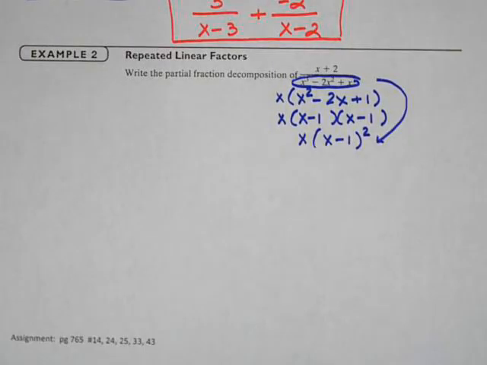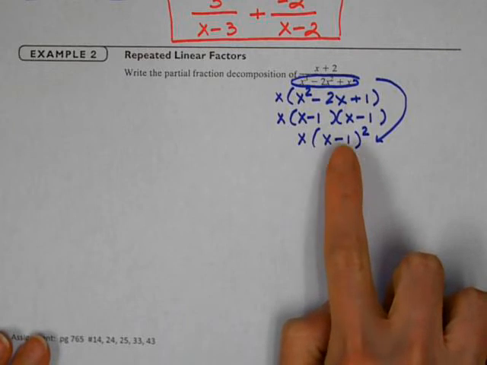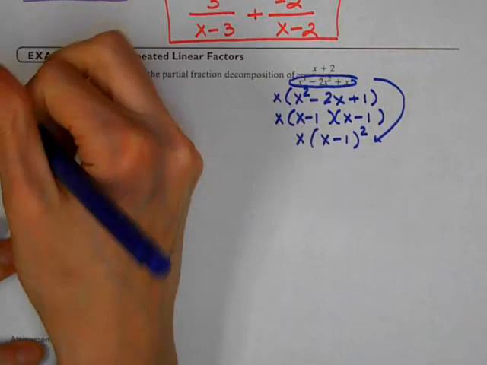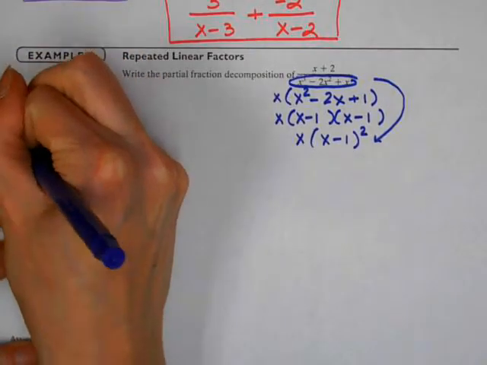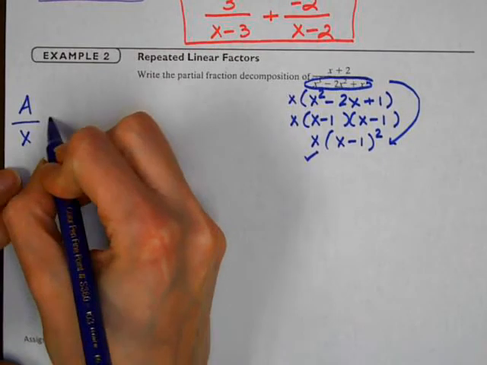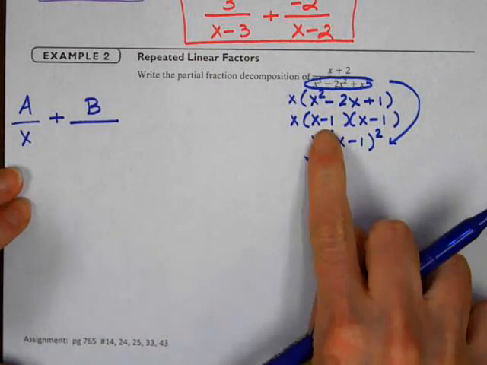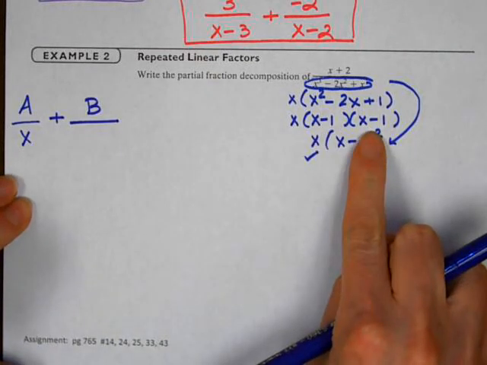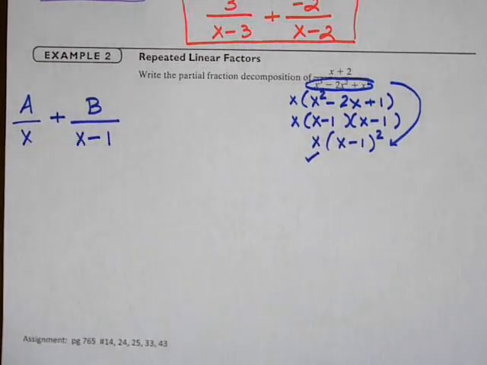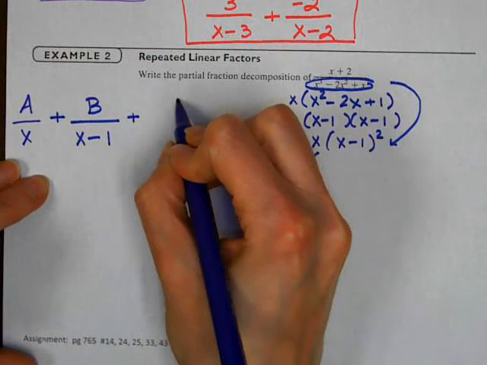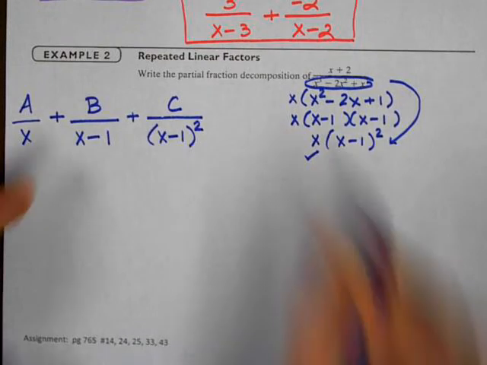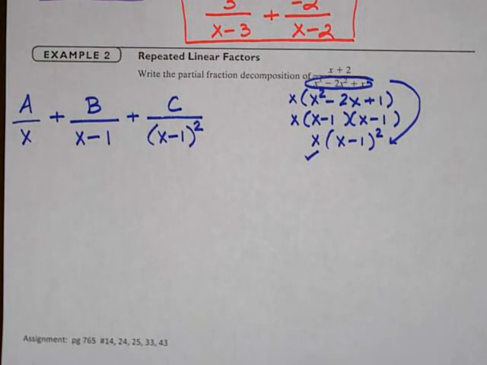Now here's the bad news. When you guys have a repeated factor, it's going to be a little bit harder. All right, so one of them we can do is a over x. All right, that's that one. The second one, see how there's a repeated x minus 1 factor? One of them has to be over just the x minus 1, but then the third one is going to be over the repeated x minus 1 squared. That's what makes these harder.